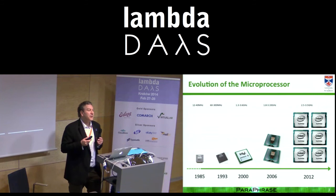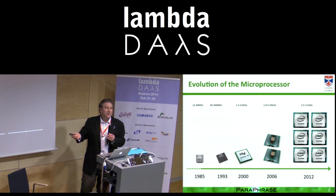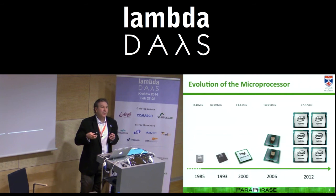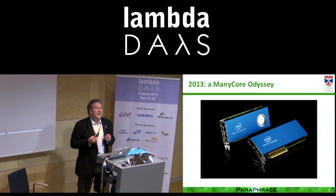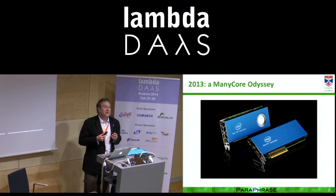Something dramatic happened at this point in time. Looking at the profile, up to around 2000 to 2005, cores were getting faster. Then that stopped happening. Instead, companies like Intel started giving us multicore processors — parallel processing systems as mainstream activities. And today we have beasts like the Intel Xeon Phi, which has 40 or 60 cores running in a single package. This is the current state of the art in processor technology.